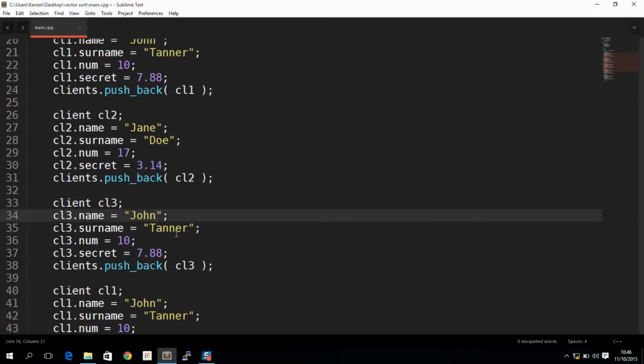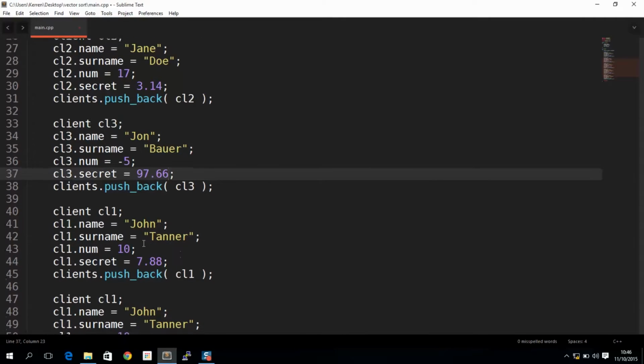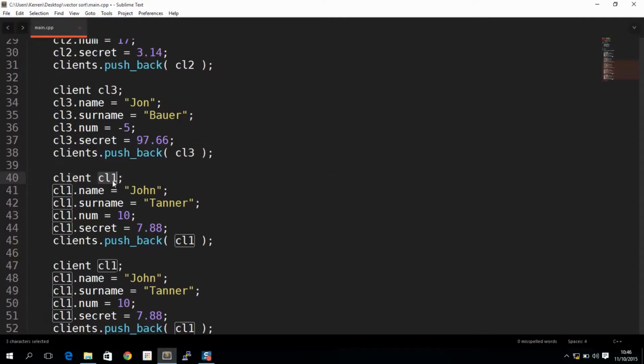So let's go like John, for example, and this could be something else. Let's say Bauer. Okay, and a number of minus 5, and a secret of 97.6.